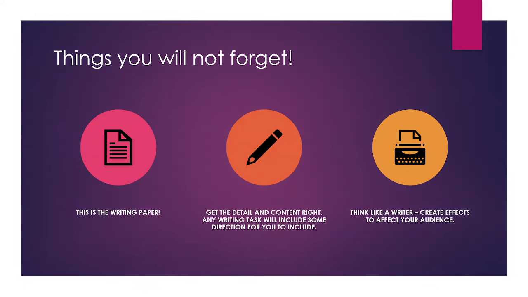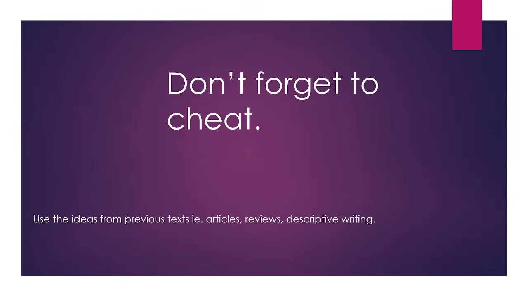For the text, if you are asked to write an article, you're going to imagine you're a journalist. If you're asked to write a review, you're going to imagine you are a reviewer. If you're asked to write a piece of narrative or descriptive writing, you're going to write like an author. You're trying to create an effect, to affect your audience. They want to read your text, whatever text type it is. So think like a writer.